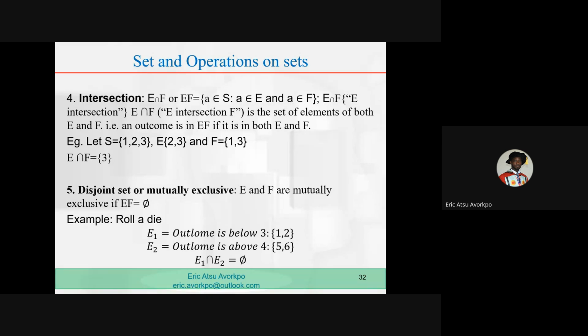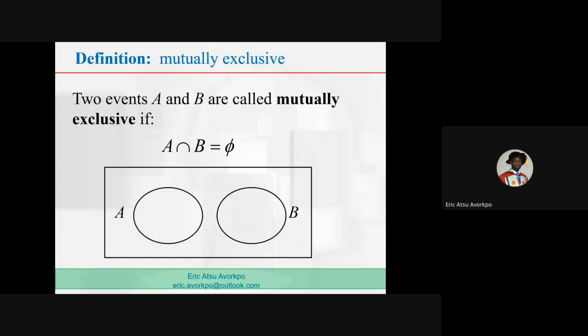That's the only difference between mathematics, main mathematics, and then this probability stuff. You can't say just 0. You have to use the phi. So these are some of the denotations and how we can be able to look at the mutual exclusivity and then intersections and stuff like that.